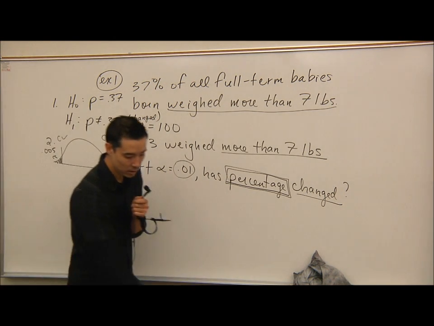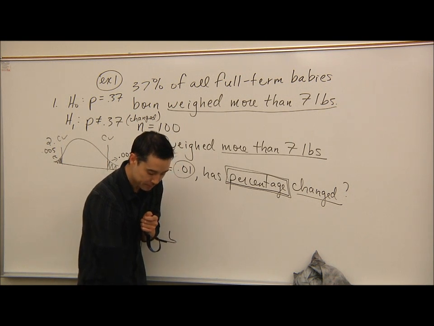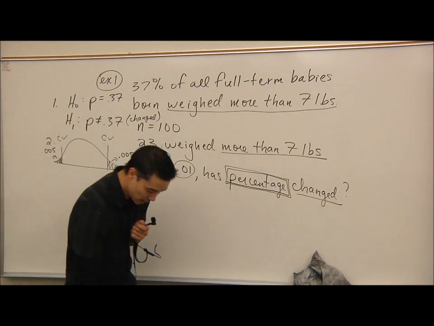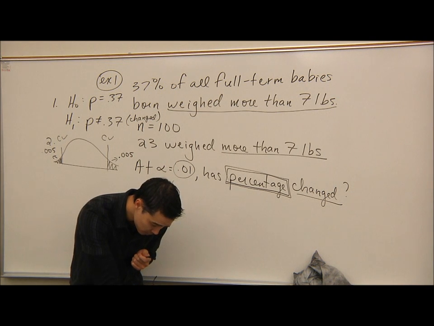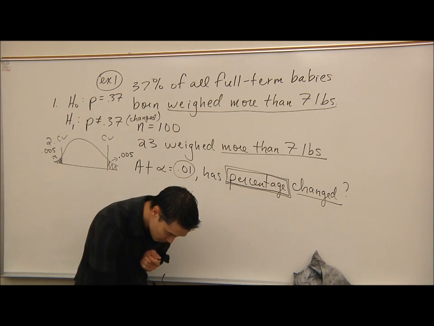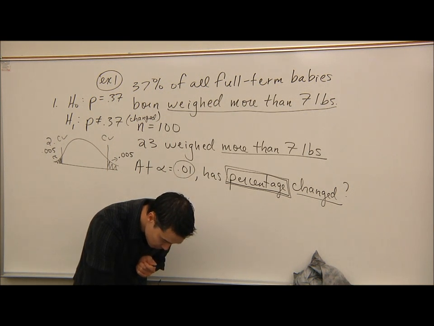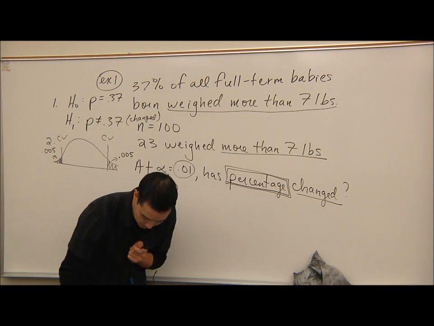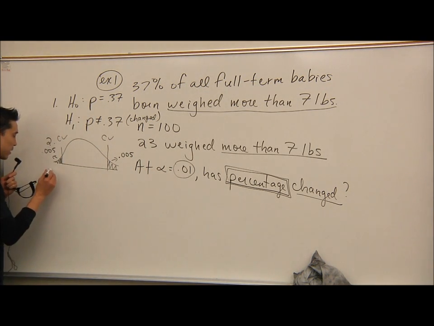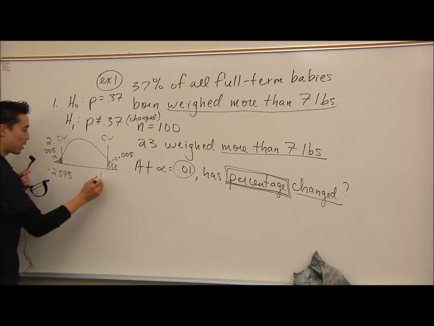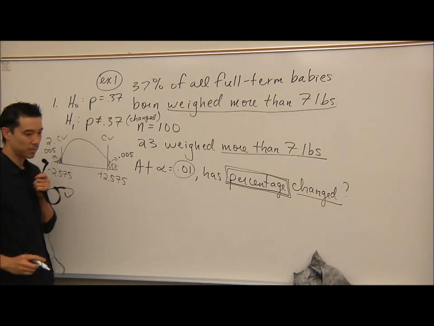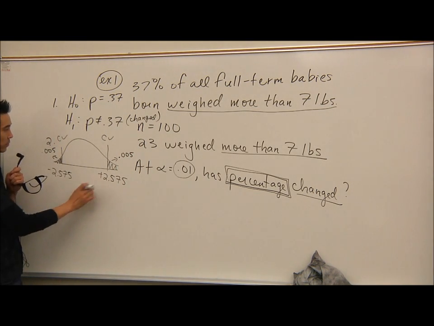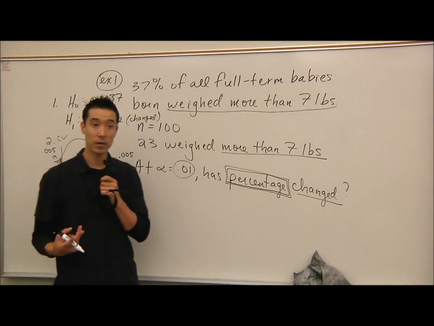So you guys need to open up your Z charts, and we need to find these two Z values to correspond with 0.005 area. So I'll start on the negative side. I'll look in the actual area portion, and I'm trying to find the closest thing I can to 0.005. So 0.005, notice it's right in between 0.0051 and 0.0049, which is at negative 2.575. So everybody see that? So my negative critical value is negative 2.575, which means my positive is also 2.575 because of symmetry of the Z distribution. Okay? Very important that you can get that critical value, or in this case, critical values. Once I have that, I'm done with step 2, and I move on to step 3.